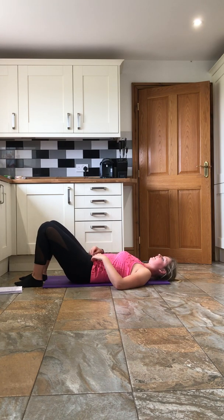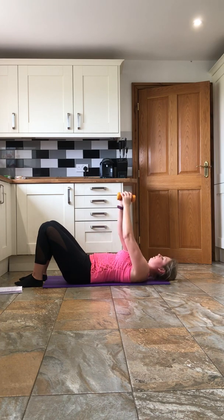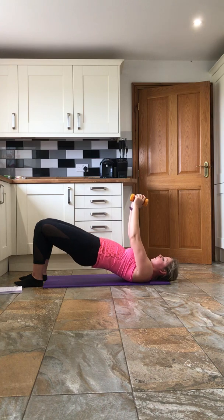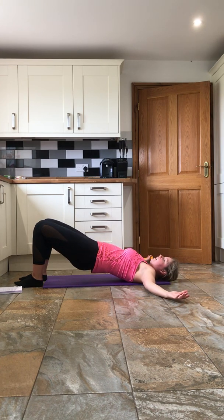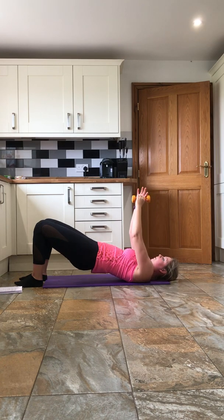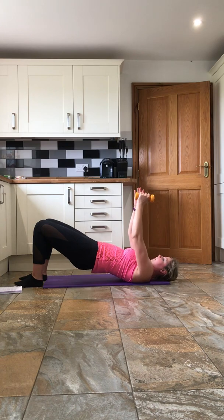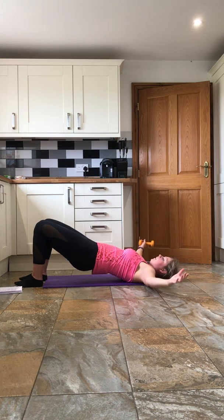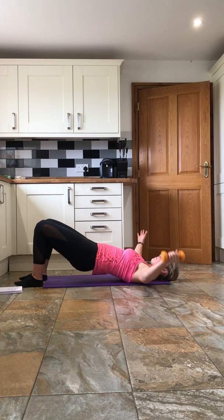And relaxing down. Grab your hand weight. Okay. So as we go up with the hips, I'm going to keep the hips at the top, open with the arms out wide, come up and swap. Okay, we're staying at the top here for another 4 after this one.